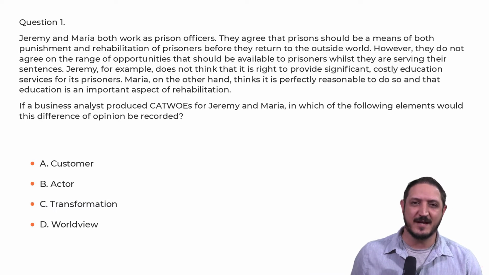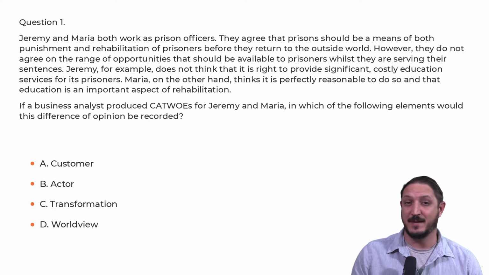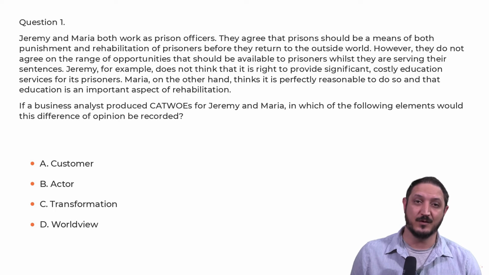So I've gone off on a bit of a tangent here, but I just wanted you to use an example so we could clearly understand what CATWOE is used for in this gym example. So the A element of CATWOE would be the actors. These are the people that actually carry out the work in the process in the gym. It's the instructors, the cleaners, the managers, people that are actually doing the job inside the organization or the process in order to transform this input into an output. They're the people that are doing the work.